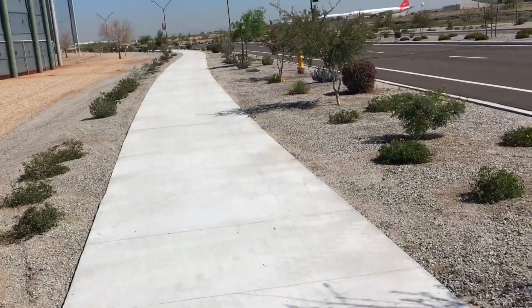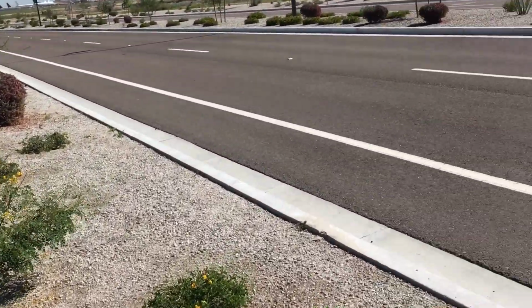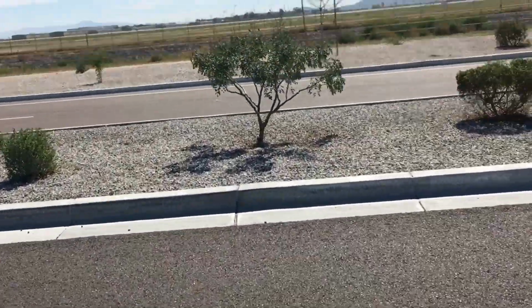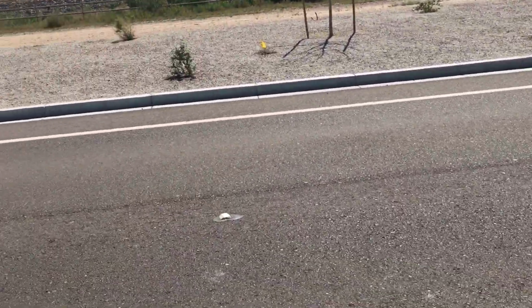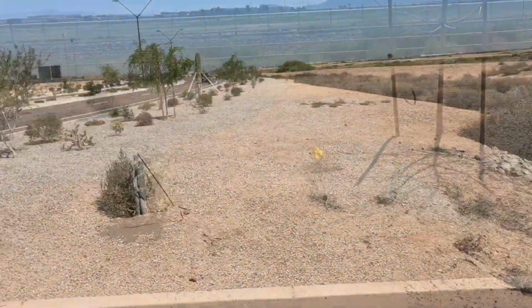Had some fun here at the minor league camp. You know what, before I go, I'm gonna go to the other side of the highway here and see if any other monster bombs came out. I bet you that there's balls laying around here somewhere out here. I bet you there is.